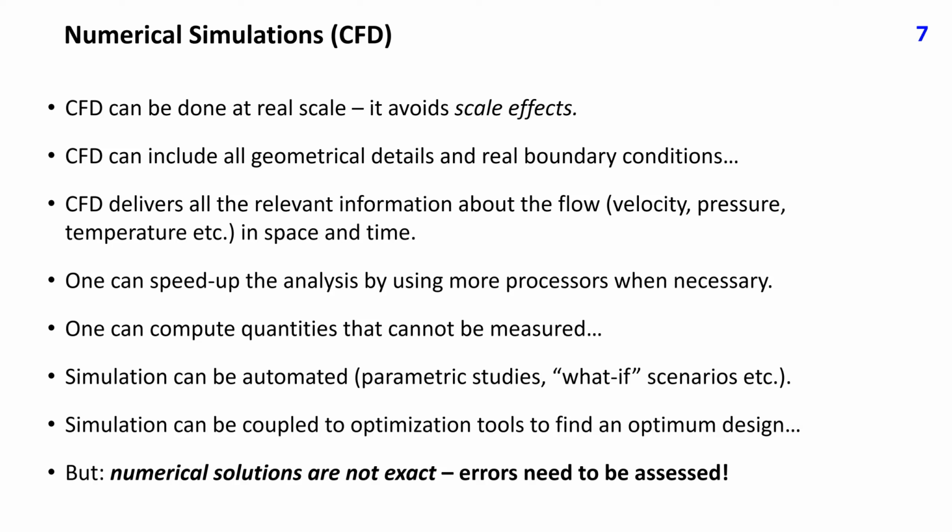In a simulation, one can compute any derived quantity, including those that cannot be measured at all. Simulations can be automated to perform parametric studies, what-if scenarios, etc. They can be conducted in an early design stage before anything is built. In addition, CFD can be coupled with optimization software tools to scan the design space and find the optimum design much faster than would be possible otherwise.